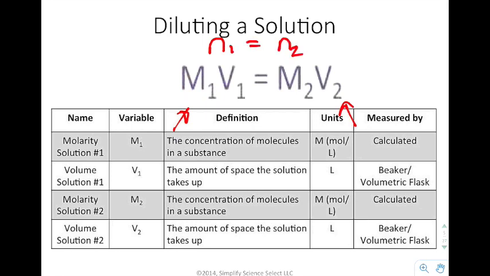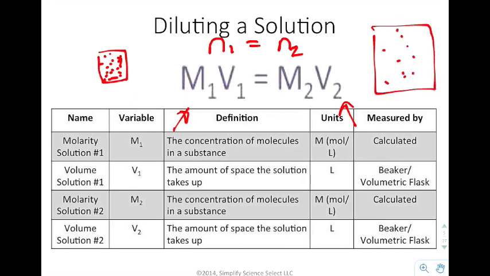So, for example, if I have a very concentrated solution, okay, if I were to take and dilute that solution, I would still have the same number of particles. They would just be more spread out. So this is a more dilute version, and this is the more concentrated version, but the number of moles are the same. That's the basis behind the dilution equation. So you have the molarity of the first solution, the volume of the first solution, the molarity of the second solution, and the volume of the second solution. When we're talking about dilutions, we are just going to use molarity. We're not going to use molality or parts per million or parts per billion.